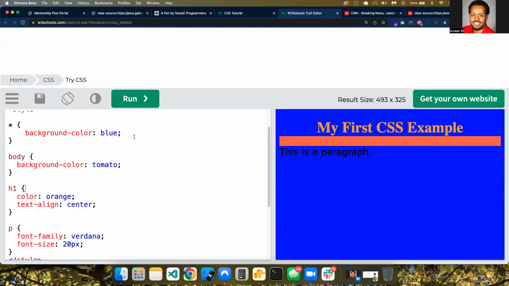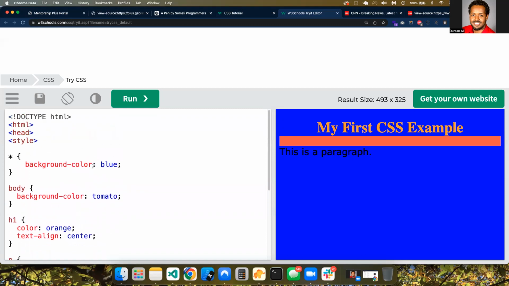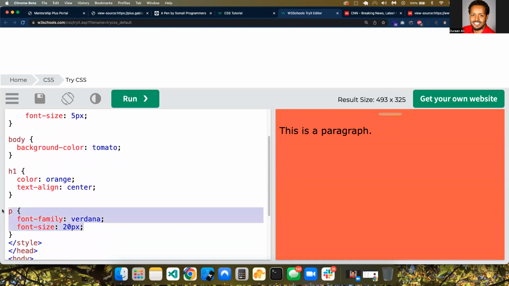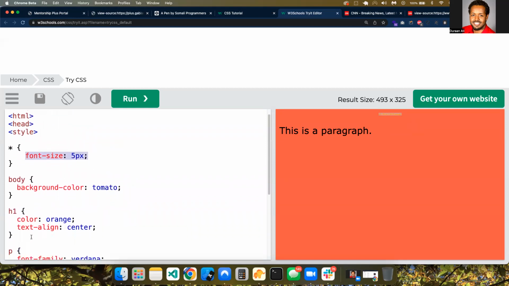So if you have font size that is this size, then you could add font size here and it will change all the font sizes to that size. So if we say something like 5 pixels, which is really small, and run, it changes that. The only part is, it doesn't change for the paragraph. Anything else that doesn't have a font size, if we add a font size here, it will not change.